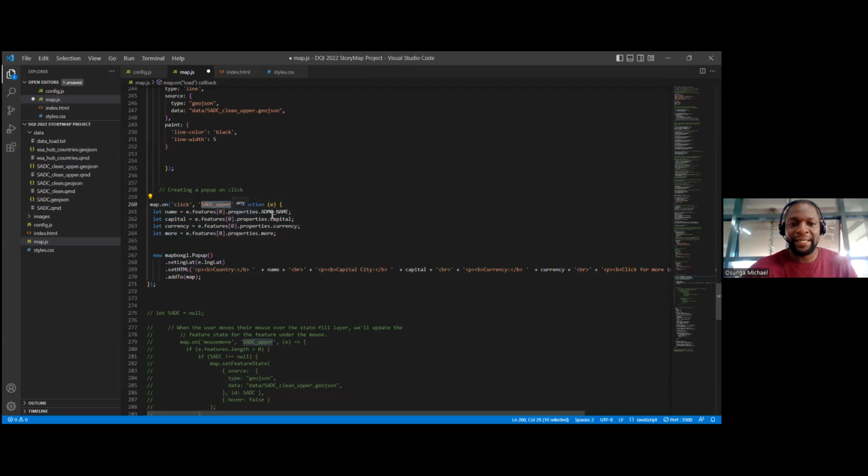And then we are telling Mapbox to use these fields that are contained within my JSON. So I want you to populate the name of the JSON. I also want Mapbox to populate the capital city of each country, the currency, and also to provide a link where you can click on it and then it will provide more information about that link.